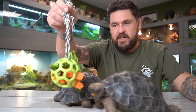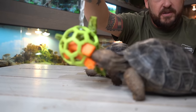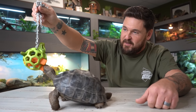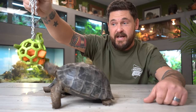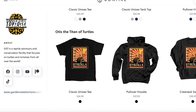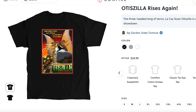I hope some of these feeding tips helped you guys out. Yes, you can go to your local pet store and buy toys made for dogs and use them for your tortoises. Animal enrichment is crucial no matter what species you're dealing with — even a wild type species like a tortoise or turtle, because remember those animals are wild at heart no matter what. They are by no means domesticated, but they sure do learn to associate us as a positive source for food, and it's so much fun interacting and working with them. We've got another incredible t-shirt, hoodie, and sweatshirt design available — now in youth sizes too. Please check out the store at the top of this channel. Your support means the world to us and every dime goes right back into working with these animals. It's got both Otis and Lakai as Ghidorah, the three-headed monster, challenging Otiszilla — go check it out.